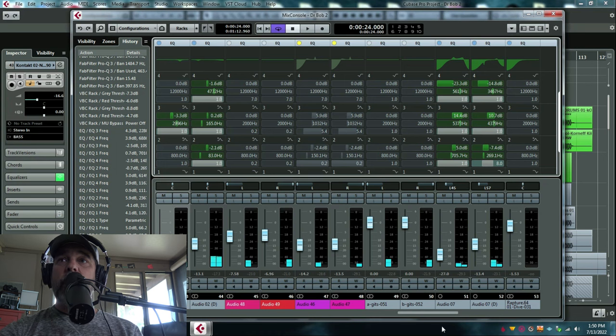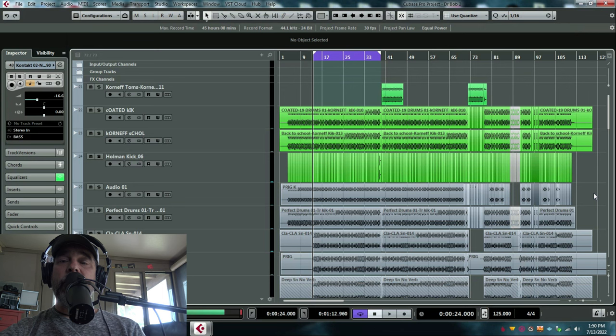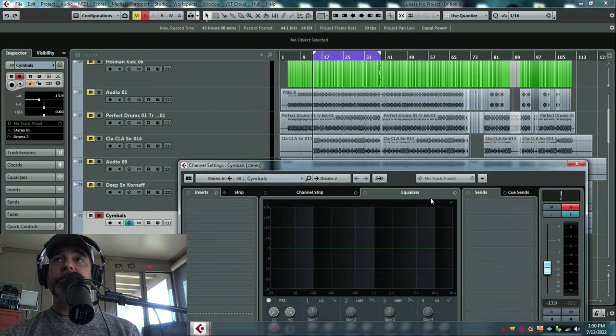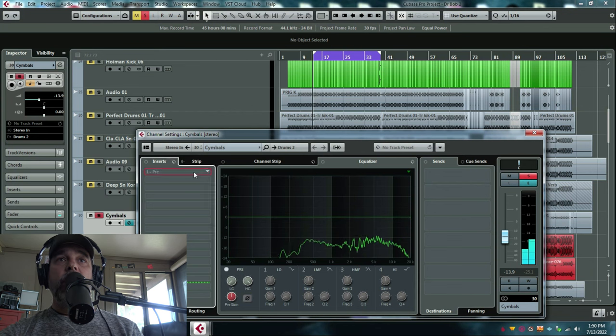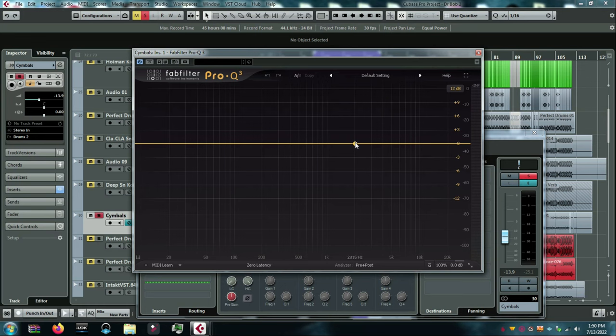Okay, so if I want a little more brightness or a little more high-end energy out of that, well, then I would think to myself, where would that high-end come from? And the first thing I think of would be the top end of the guitars or the cymbals. So here's my cymbal track. Let me look at this. All right, let's put some high-end on that alone. And let's see how that turns out. Let's look for some high end.